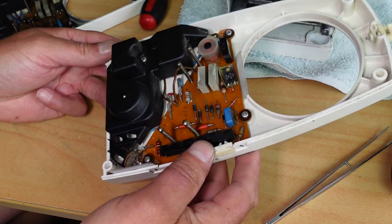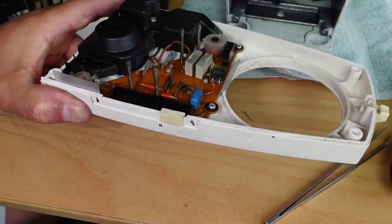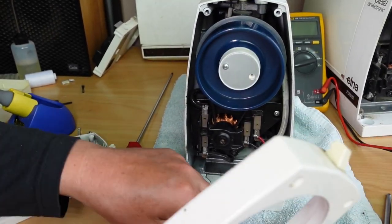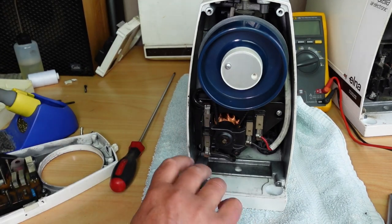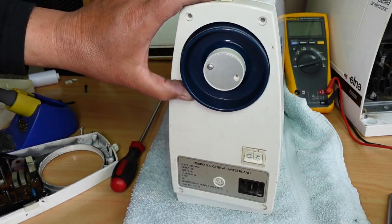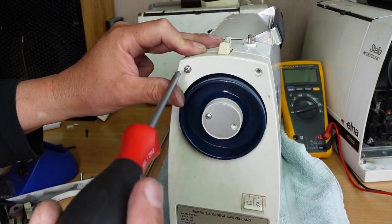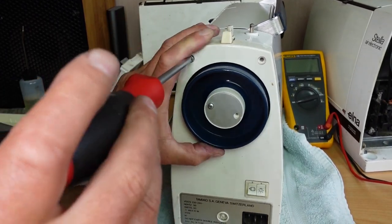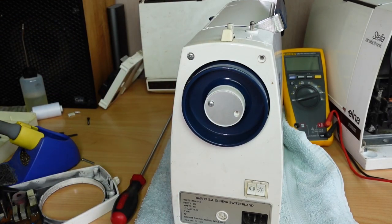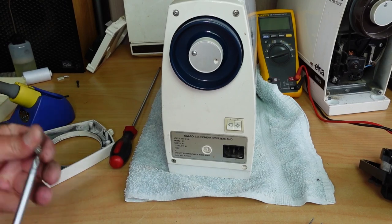Okay. So this here is our test end plate, if you like. Test electronics. So now I just want to put this back on, and as you can see, it's nice and easy. And we'll come back in here once I've tested this as well, and I'll show you the motor replacement procedure. It's pretty straightforward. It's very serviceable. Very nice design. It's a pity that they don't make things as serviceable as they used to. But yeah, I won't go too far down that track. And just get those four screws started.